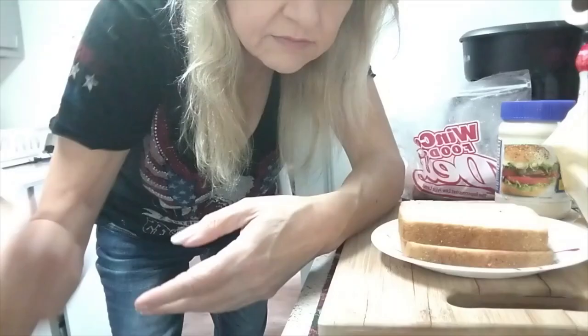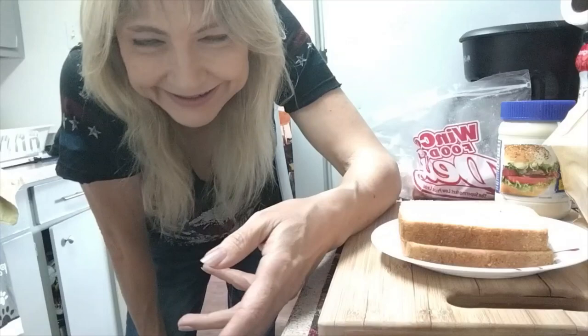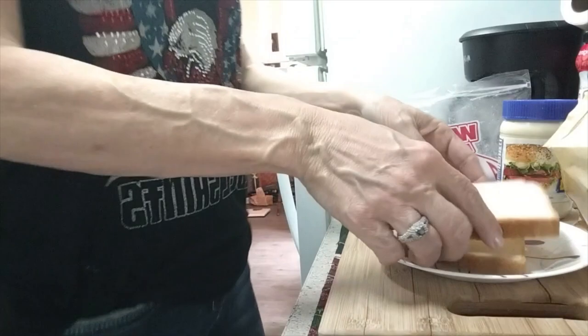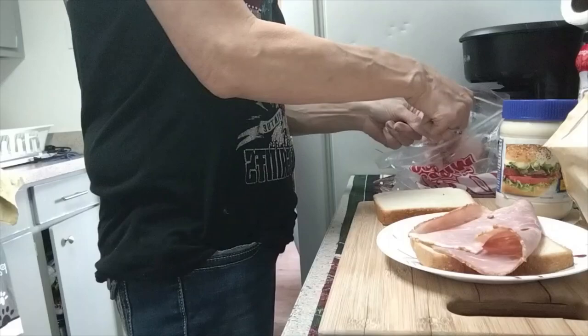And one more use for mayonnaise: a ham sandwich. I just had to throw that in. So I was gonna make a ham sandwich anyway, so I thought, why not clip it? That's funny. Got my bread. And yeah, I took off the top layer of the mayonnaise in case any of the leaf remnants or whatever might have got on. So the mayonnaise is clean, so don't judge me.